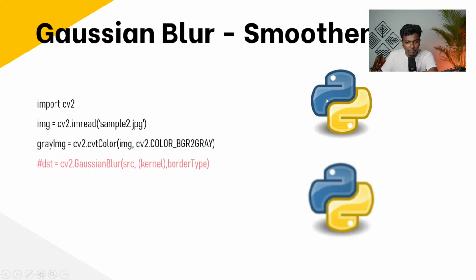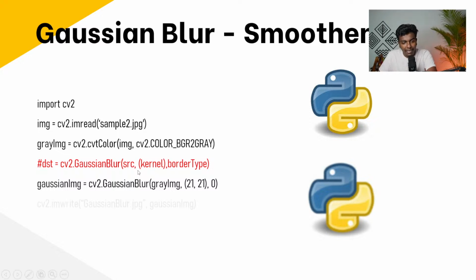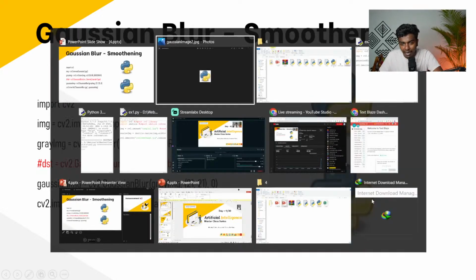While talking about smoothening, here we have the syntax CV2 dot, and this one is not needed, so I'm not going to convert into grayscale. But if you want to apply the Gaussian blur, the syntax is CV2.GaussianBlur. Another very important thing: please be aware of case sensitivity, because uppercase and lowercase are really necessary. So CV2.GaussianBlur of src, the source image which we have obtained, then kernel, comma, border type, meaning what type of border we need to apply. Once it has been applied, that image is converted into this blurred, smoothened image.